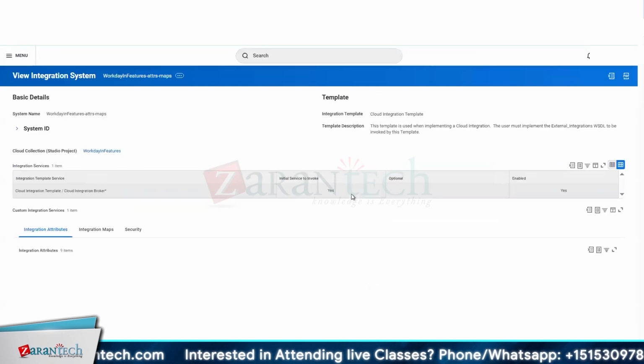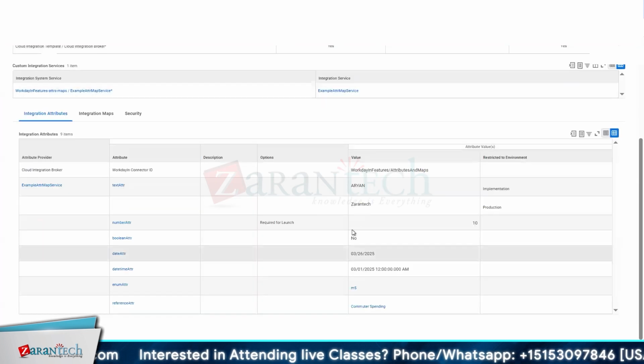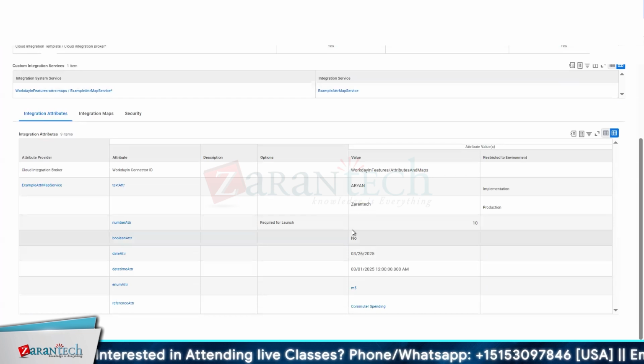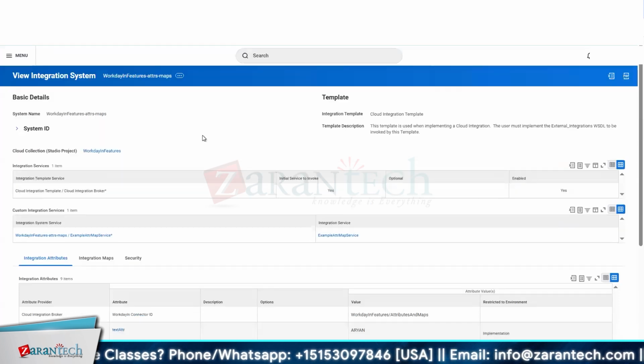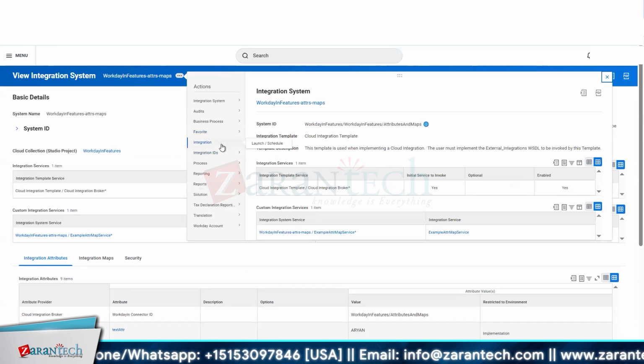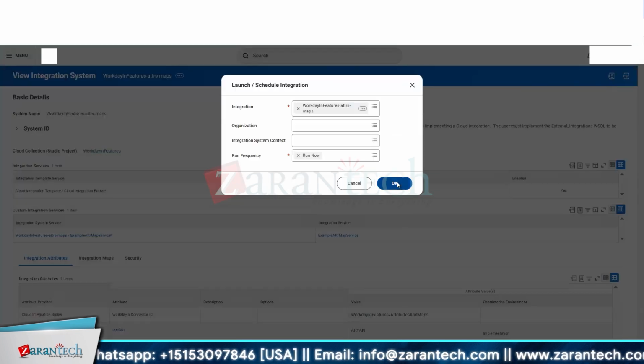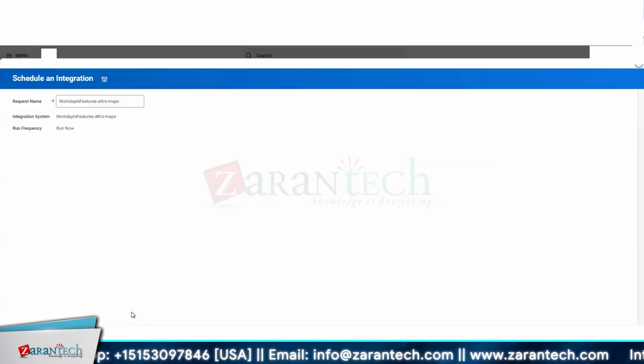Can I consider attributes as a default value? Attributes are, the exact word is, properties of the integration. So these are properties. Now, if I go here and launch this integration, it will just launch. You see, there are no launch parameters given to you.